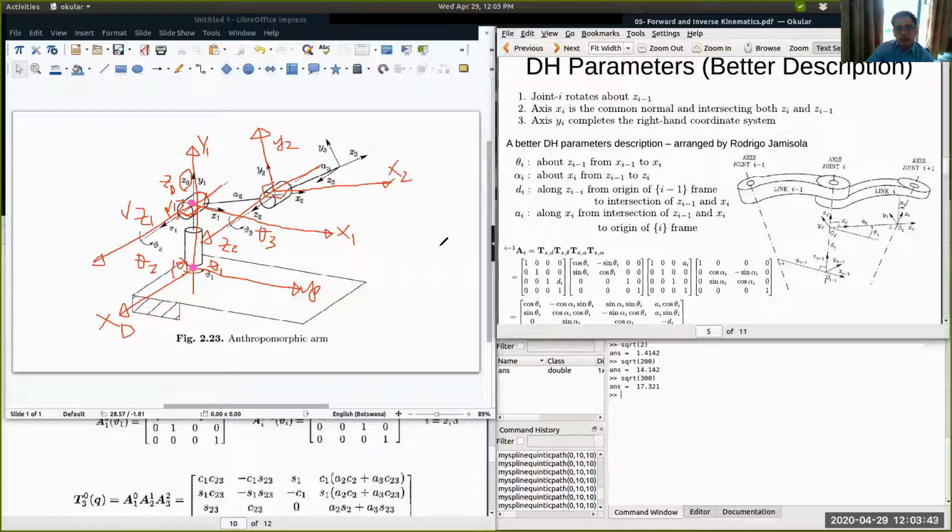Okay, so now where is the end effector? It will be somewhere, because this is the joint, so there will be some extension from the joint, and normally there's a link associated to that joint. So if we say that this is the link, then we put the end effector here.